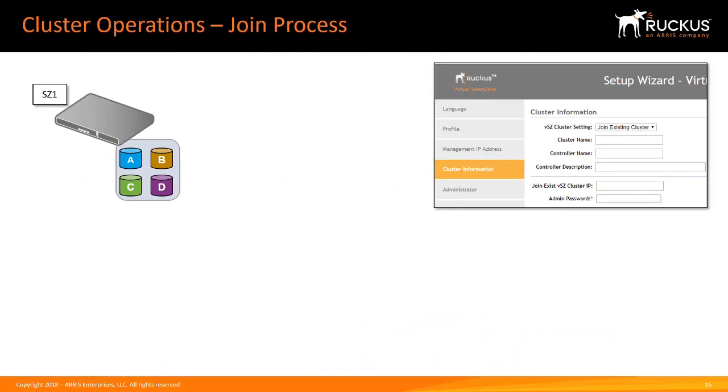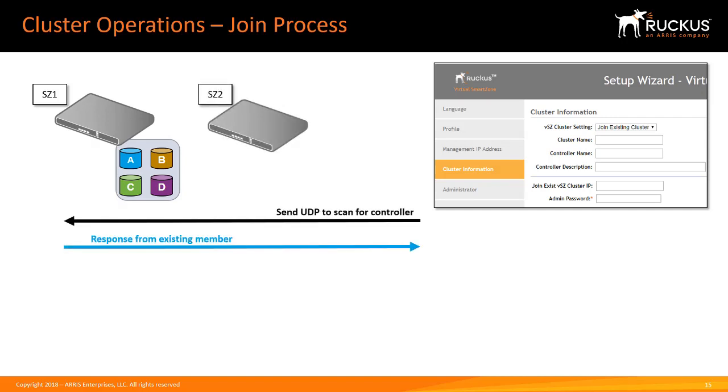In this scenario we have an existing node configured as the first node in the cluster, so this is the first controller that you will have built. The second node has now reached the point in the setup wizard where it can be joined to the cluster. After the details have been entered, the controller will attempt to contact the cluster via UDP to the designated IP address it was given, and if configured correctly the existing node will respond.